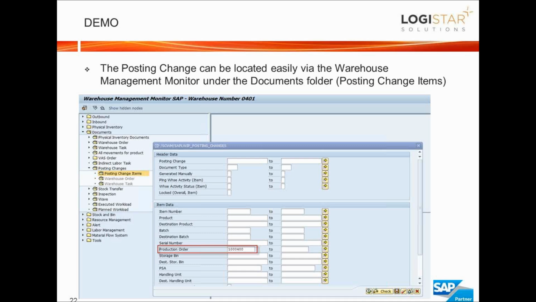Okay. Here's another one. Can the posting change be automated to create the warehouse task automatically? Yep. So the way I had shown it, the posting change was created automatically from the posting change request, but the actual task creation, the way I had shown it, was being manually created.